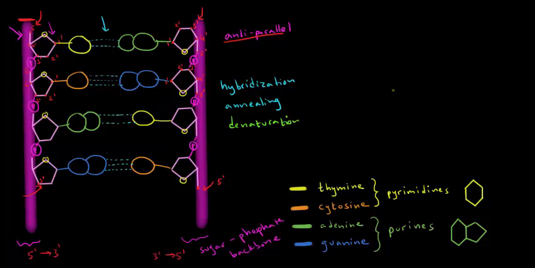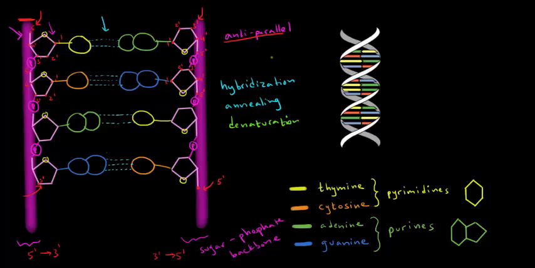So this finally brings us to the complete 3D structure of DNA, or what we know as the Watson-Crick model. So here is the Watson-Crick model of DNA. And Watson and Crick were two scientists that put together all of the puzzle pieces and let us know what the structure of DNA is. You can see it's our two strands of DNA, but they're coiled in this double helix. So they form a double helix, double because it's two strands, and helix because they're coiled around each other.